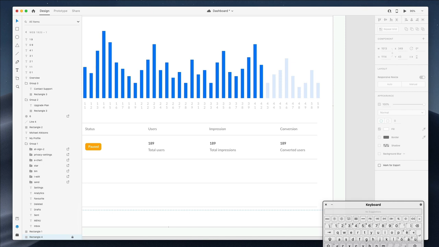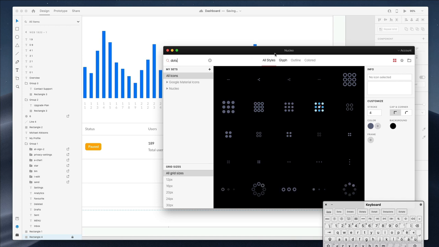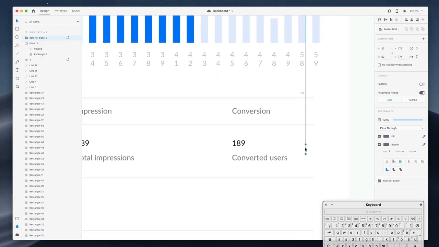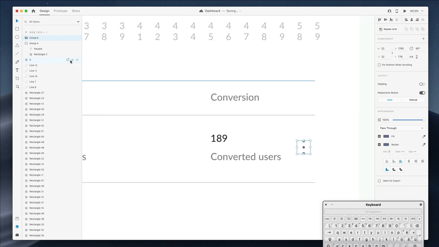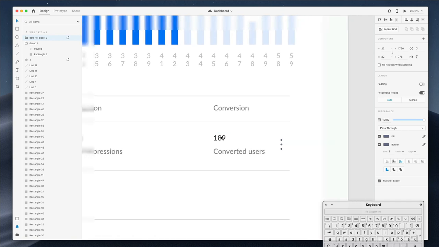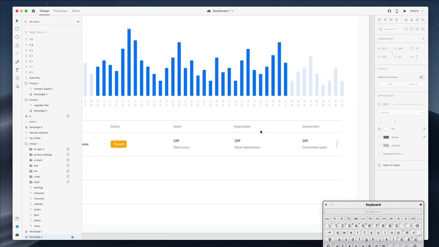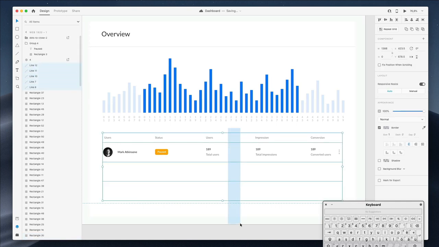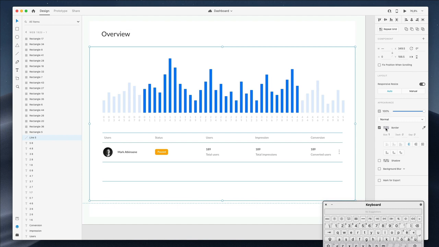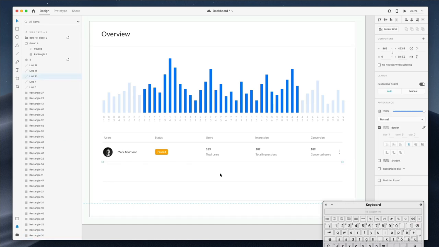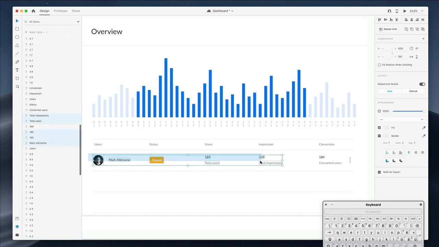Also want three dots at the very end. So it's going to write here, dots. It's going to be, yeah, these ones. As Pablo Stanley said in his amazing presentation, these are the kebab dots. You should definitely check out that guy. He's absolutely hilarious. Amazing designer. So yeah, shout out to Pablo Stanley. And yeah, overall it's looking good. Maybe I want a little bit less visibility on these guys right here. Yeah, overall it's looking good.